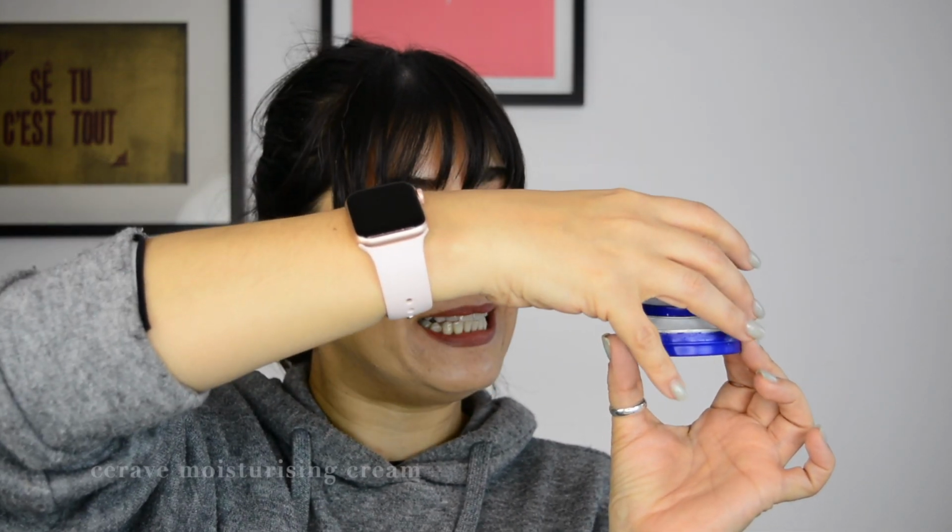Regarding body, if I need a body cream, I'm bringing my little tin, my Nivea cream tin, but it doesn't contain any Nivea cream. It could, but I, again, repurposed it, sanitized the tin, and I refill it sometimes when I need it. And right now I have my CeraVe moisturizer, body moisturizer, the thicker one, in here. And that's that for my skincare. That's it. This is it.